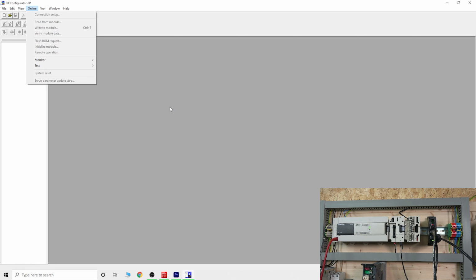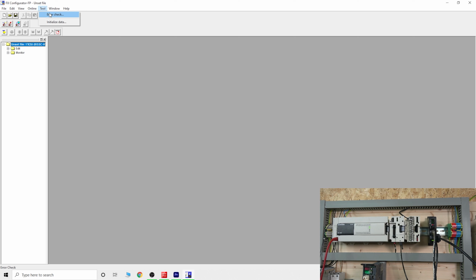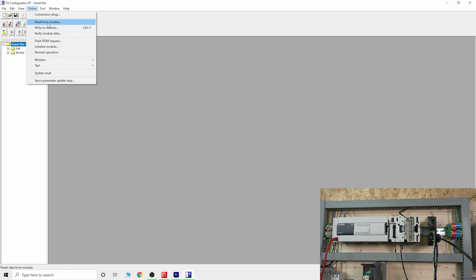So online, first thing, we need to create a new project. As soon as we click new, it goes online and reads from the module. The module at the moment is connected to your PLC, so it will be communicating via the PLC cable.